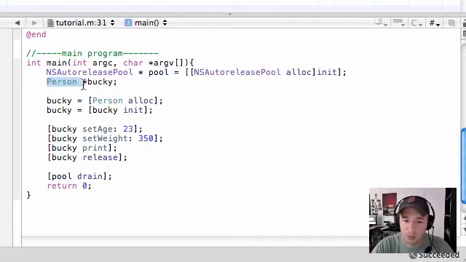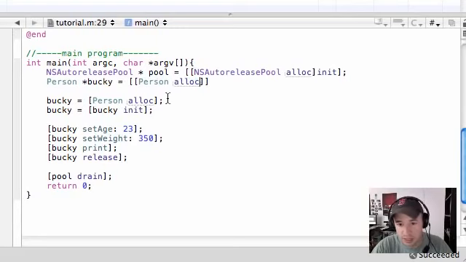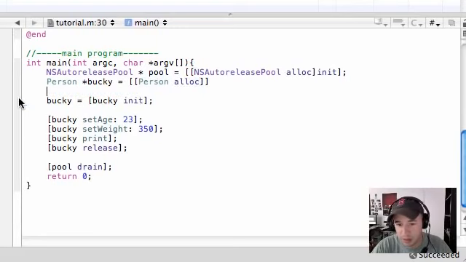You see that whenever we created an object in the first tutorial, we created an object right here, and then we allocated memory for it, and then we initialized it, which meant get it ready for use. But you can actually do all of this in one line, and that's what was going on up here when we created this pool object. So let's go ahead and, instead of in the declaration line just ending it right there, set this equal to, and put two brackets, one inside another, and then inside the innermost bracket, Person alloc, and as you can see, that takes care of this line right here, so go ahead and delete that.